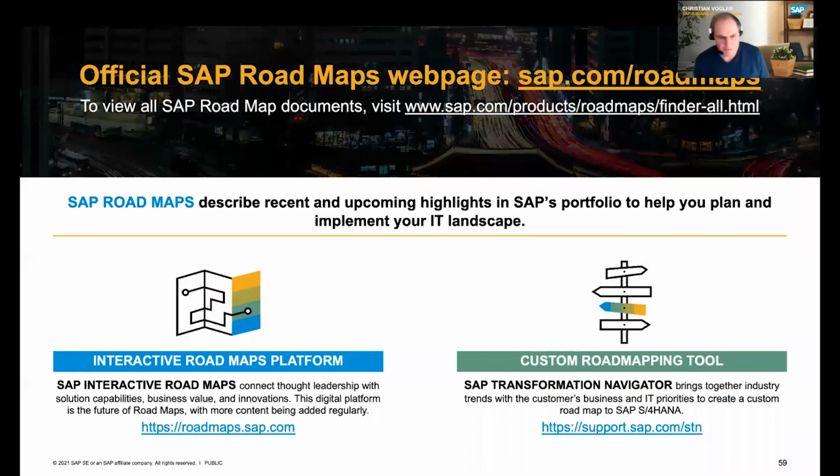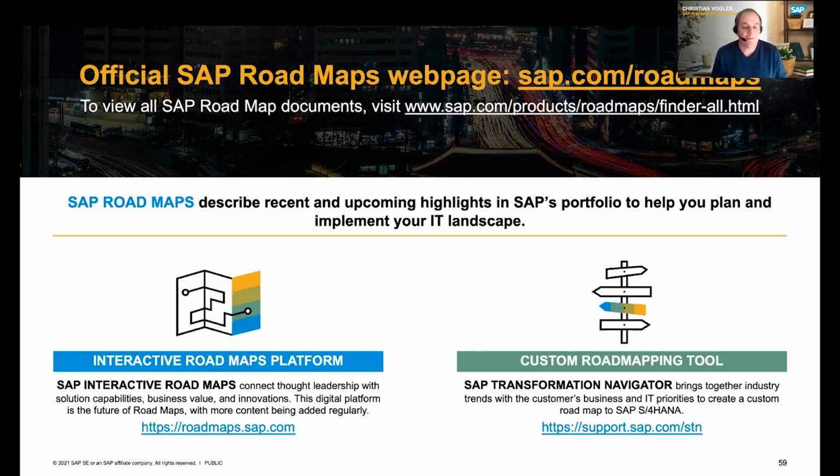Yes, for this topic, I have 3 slides. First, I'd like to refer to SAP roadmaps. This is the most important tool, and the roadmaps describe recent and also very important upcoming highlights in the SAP portfolio and are a great way to help you plan and implement SAP S/4HANA.